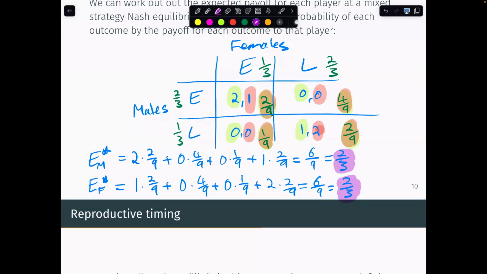Males want to mate in the early season, females want to mate in the late season, perhaps they compromise. This mixed strategy Nash equilibrium can be viewed then as a compromise. You try to mate in the season you prefer 2/3 of the time, but a third of the time you mate in the timing of the season you don't prefer. Following this strategy gives you an expected payoff of 2/3. What do you know then about these expected payoffs relative to the pure strategies?